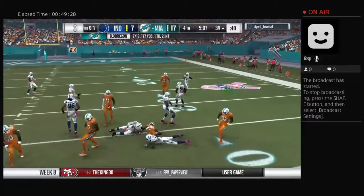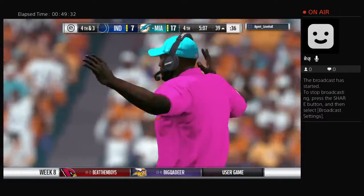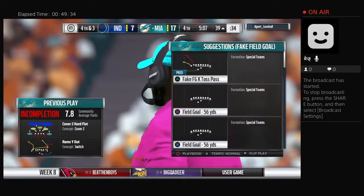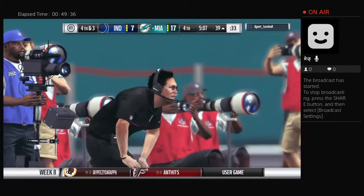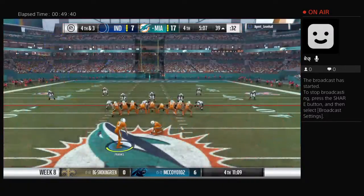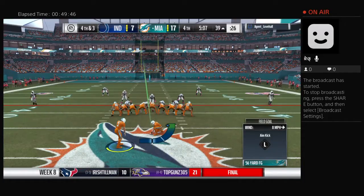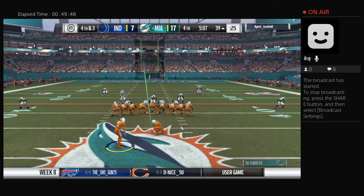And he couldn't hang on to it through the contact. Incomplete. Maybe just a lack of concentration there as he couldn't haul it in. And when you're going across the middle like that, you know, he's running that drag route, you are conscious of all the bodies and the traffic in there. But let's face it, if you're going there, you might as well come down with the football and absorb whatever else happens after that.